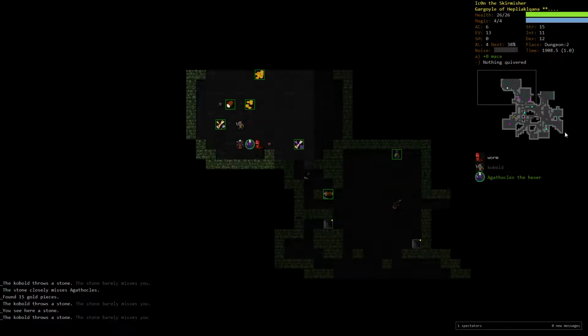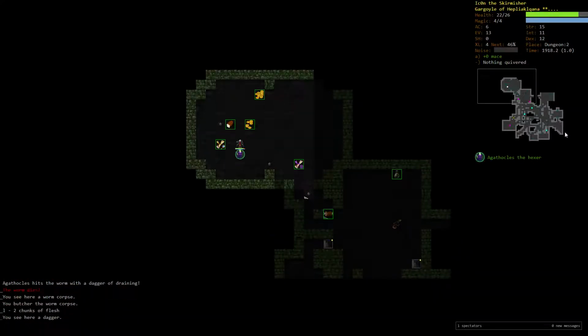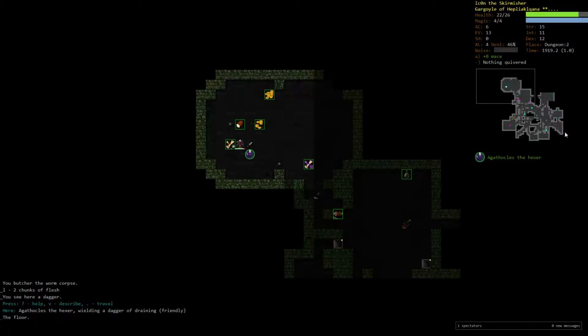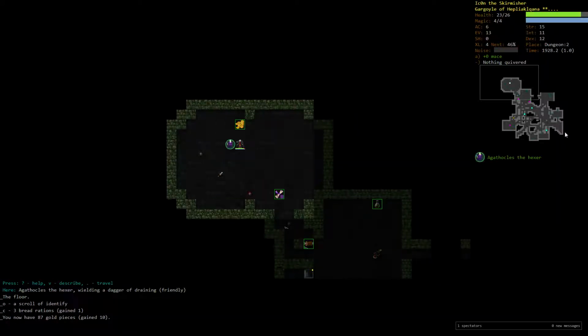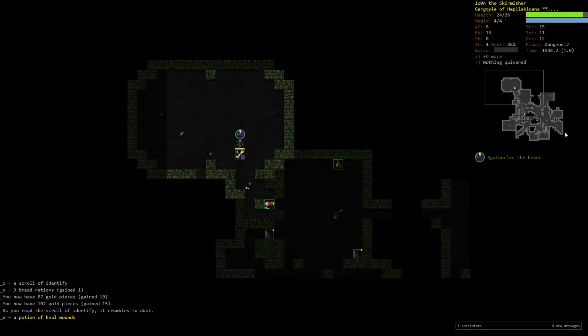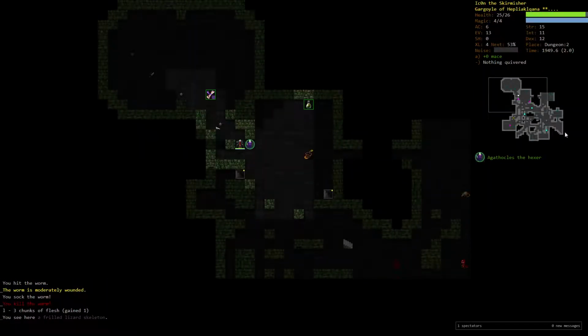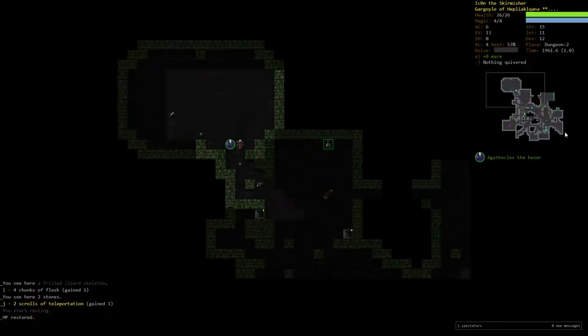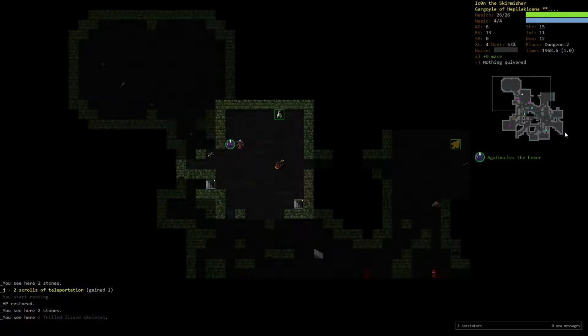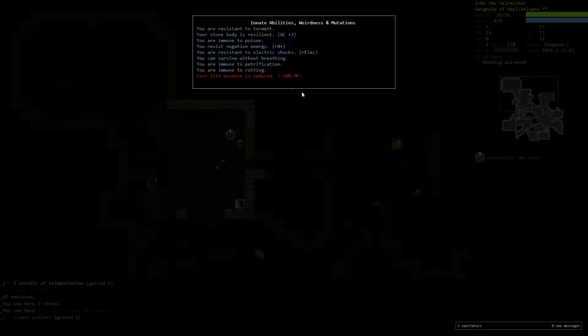So there we go, and there we go too. Our Hexer is wielding a dagger of draining, which can get very useful at times. And overall, I feel like we went again pretty lucky with our god choice here, because with the Hexer we are really versatile in terms of fighting, but Hep doesn't come without a cost.